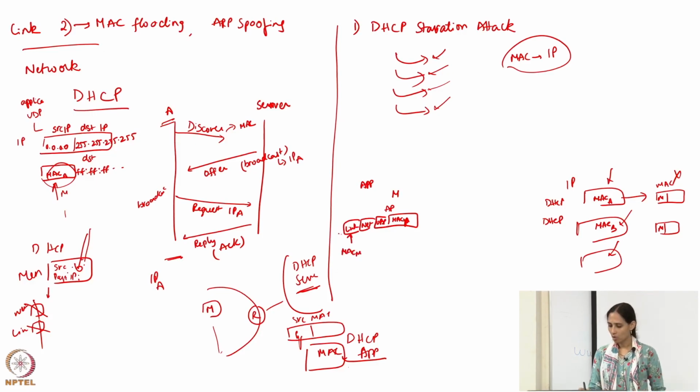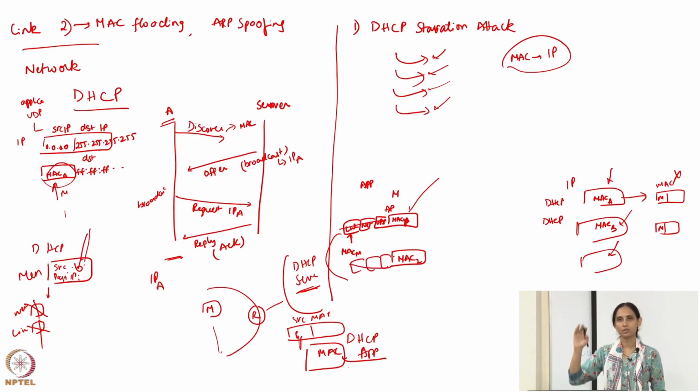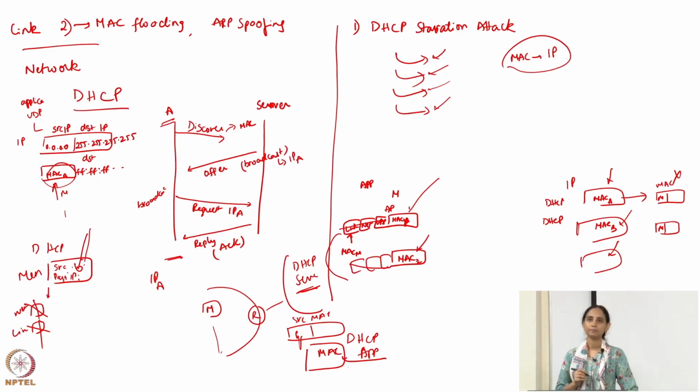Now this packet will go to the router and get passed on. So the DHCP server will see this payload alone, because all this will be removed when it is given to the DHCP server. It will only act on this, and similarly it will generate another one where it will say MAC2 and again add all these other headers, which will be removed by the router, whatever it is, and then passed on higher up. Then this DHCP server will again see only this payload.